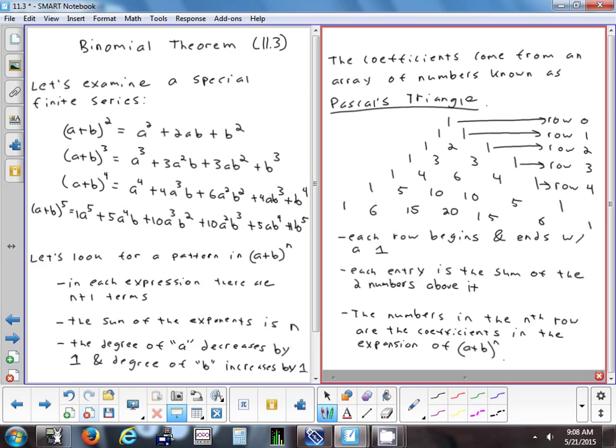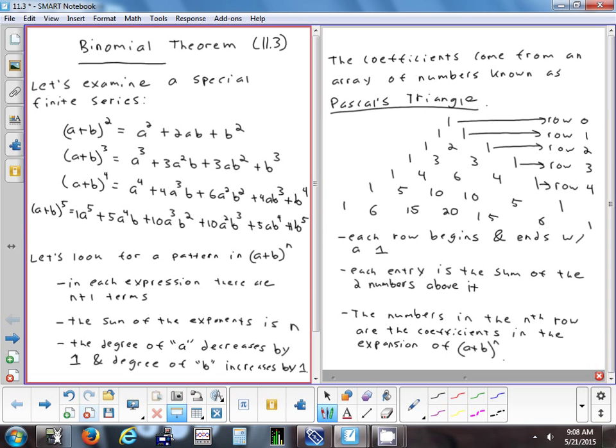Could you use it for trinomials? It's a little different. Like if you had a plus b plus c to the n, there's definitely a pattern to doing that, but it's not quite as simple as Pascal's triangle. We could start to talk about Pascal's triangle as a pyramid, maybe think of it in 3D, and we could work with some more sophisticated stuff. But for us, we're just going to stick with binomials: something plus something, or you could also do something minus something. When you have a minus, we just have to be careful with negatives. We'll try one.